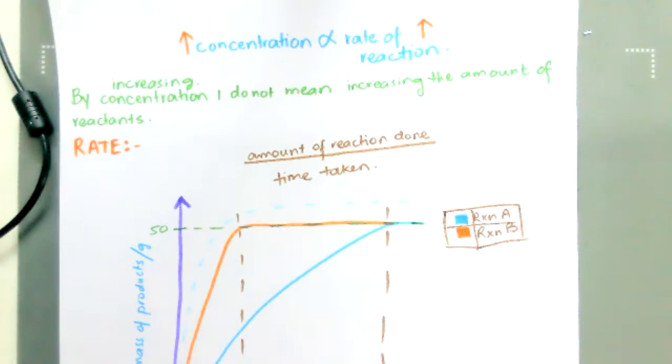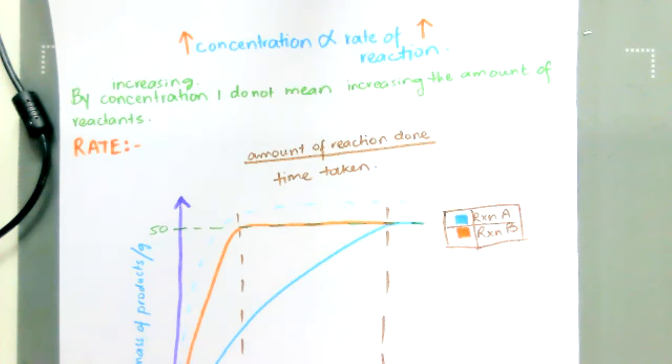What do I mean by successful collision? Yes, Sundus, tell me. The number of collisions which result in a reaction. A collision resulting in a product is called a successful collision. It can also be called a fruitful collision. So more fruitful collisions, more successful collisions, mean more reactant molecules ending up forming the product. Therefore you have more product formed in a shorter time, and so the rate of reaction increases. So it only makes sense.